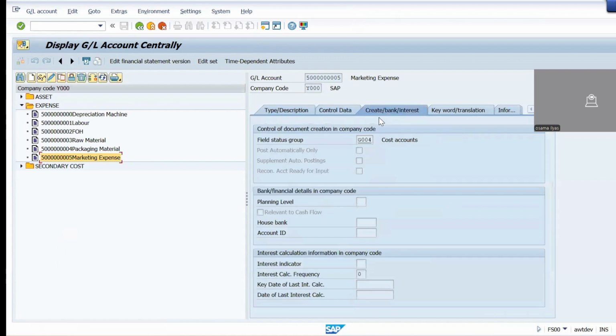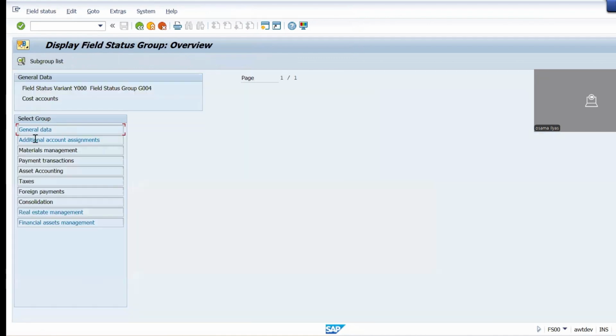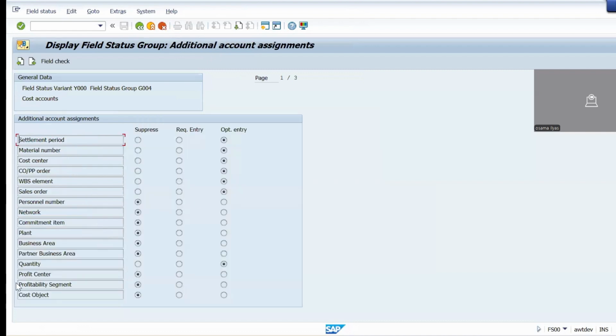Go to create bank interest cost account. Okay. Double click on it. Go to additional account assignment. Okay. So in this field status group, the profitability segment is suppressed. So we need to make it optional entry.